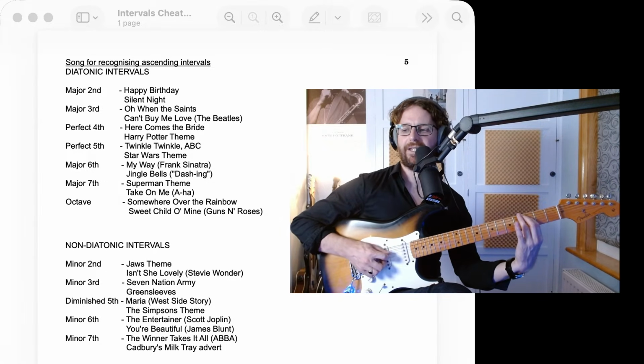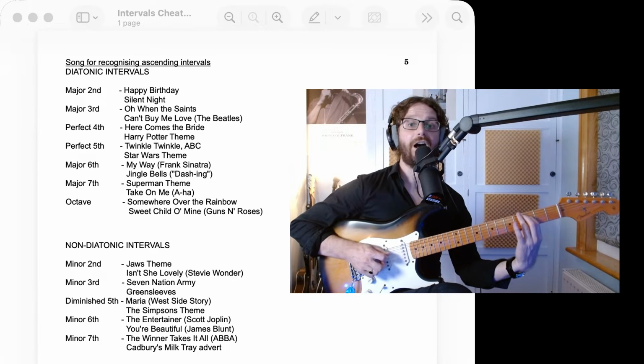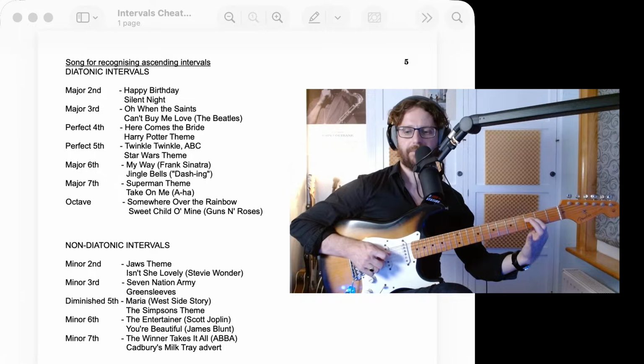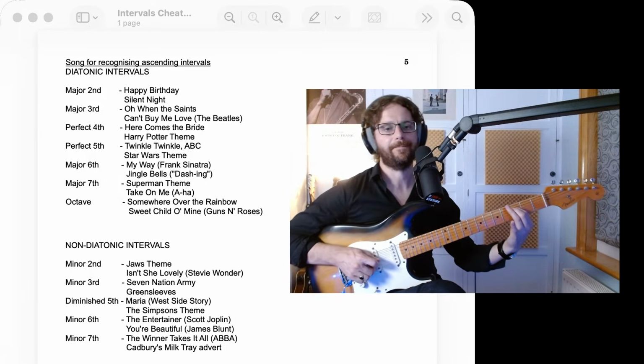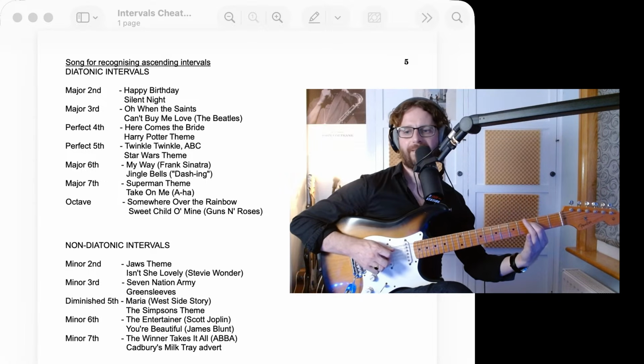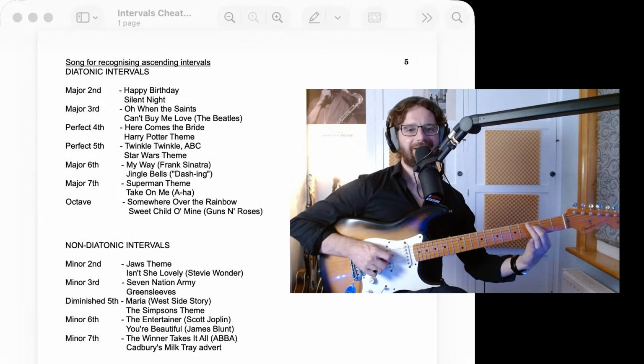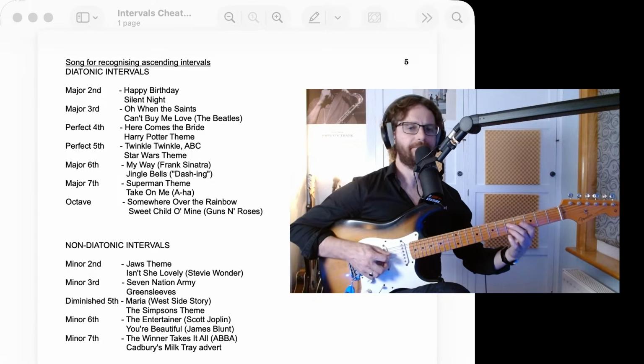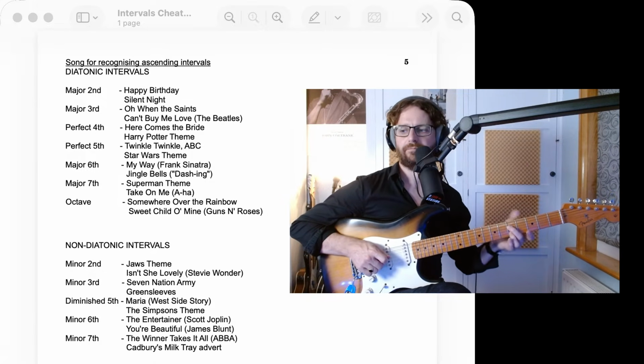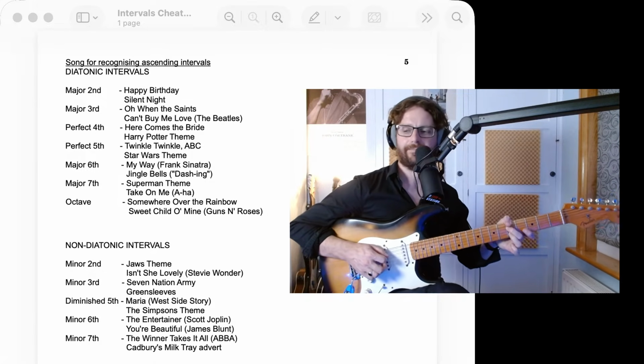There it is melodically. And here it is harmonically. Remember, I'll be able to repeat any of these at the end. That's number 7. Number 8. That's number 8.